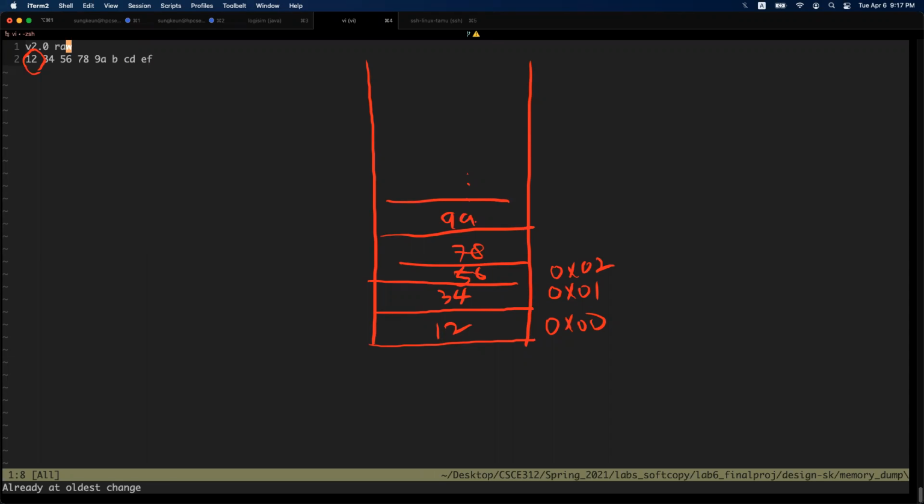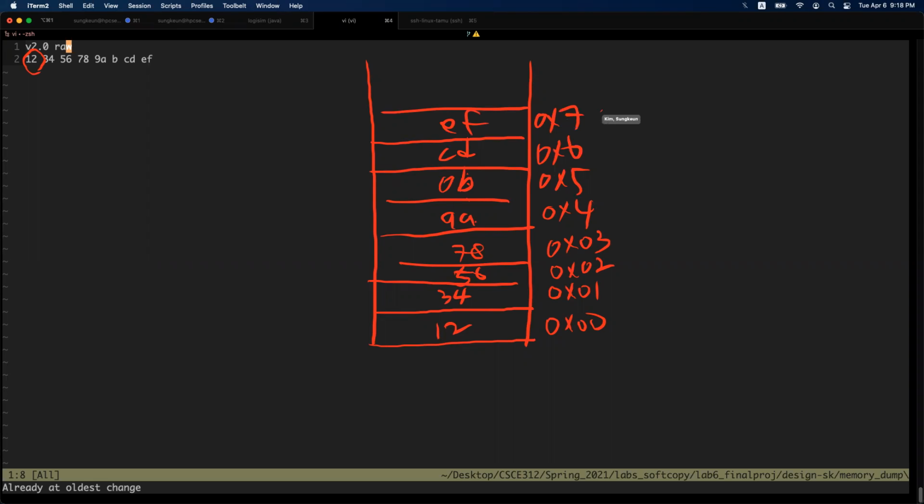Then after 9a, there is just a b, which means what? How do we write it? Is it 0b or something else? Actually, I don't know. Okay, let me guess. It looks like 0b in address 5, and then cd in address 6, and then ef in address 7. I don't know.